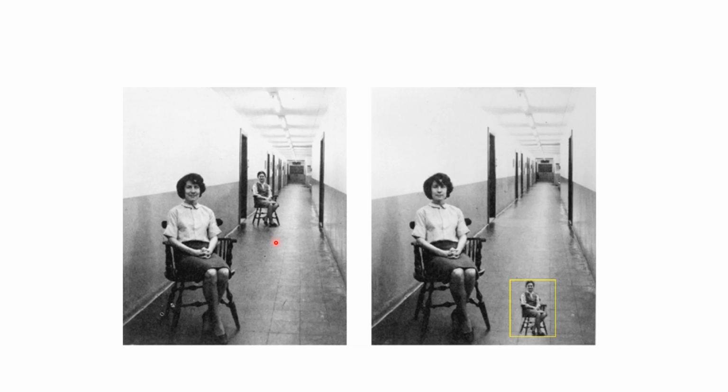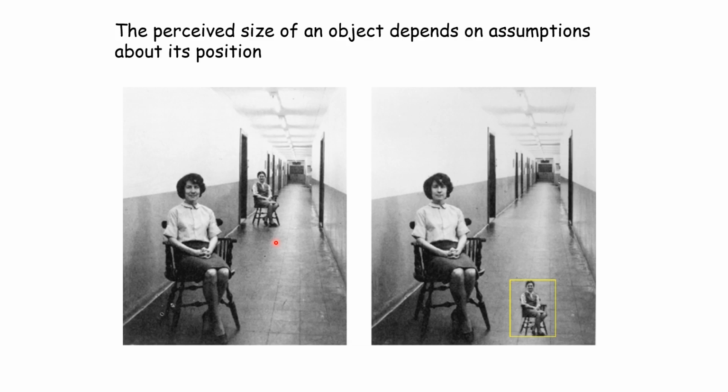So it already analyzes the image and makes interpretation about the depth of each position. And the perceived size of the person is calculated based on this assumed depth. So in this left image, the brain assumes that the person is sitting at a farther distance and takes that into account to calculate the size. Whereas in the right image, the brain interprets this image as the person sitting in front, and so that correction for height is not made.